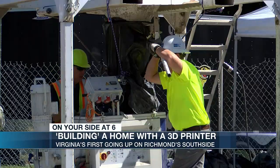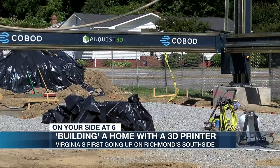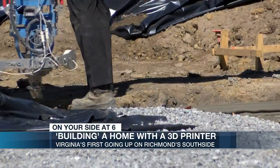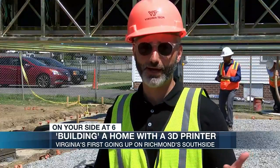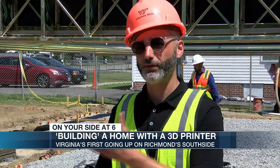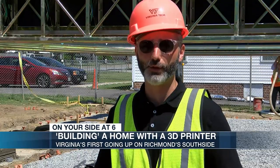This new housing project comes from a grant made possible through several organizations, all of whom have researched 3D printing for years, hoping this printer has the potential to reduce the cost of home ownership. Housing prices have been out of control for decades, and the pandemic only made that worse. We think that this technology can drop the cost, make it more efficient, and also help families customize a home to fit their lifestyle in ways they may not have been able to do before.